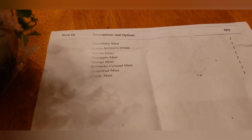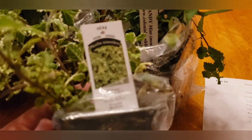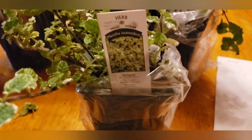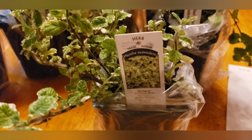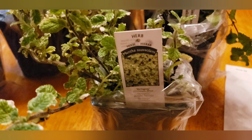So about a week and a half ago, I got it in my head that I wanted some of these special mints, and you can't really buy the seeds for them. And I looked around at a few stores locally, could not find them. So I started looking online, and I ended up filling my cart up with this one shop out in California. And then I went to check out, and the shipping was just more than I was willing to spend. It was, I don't know, 35 bucks for like 6 plants.